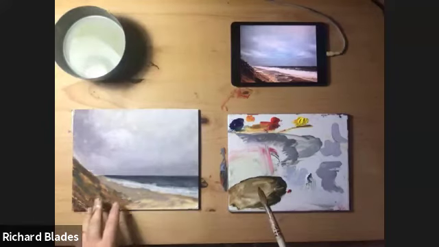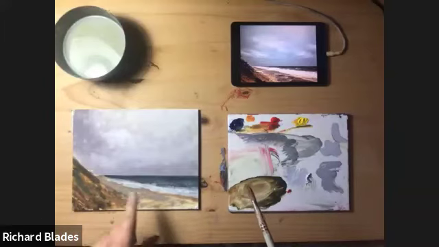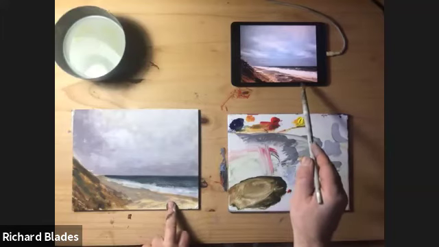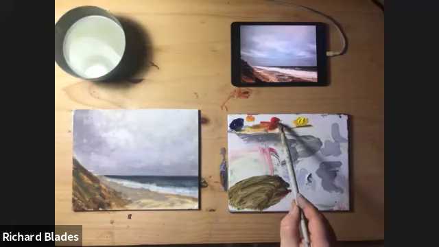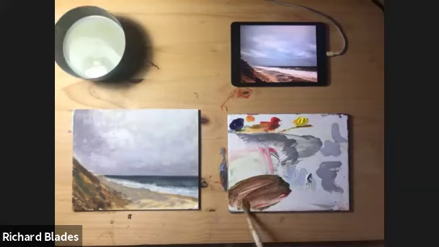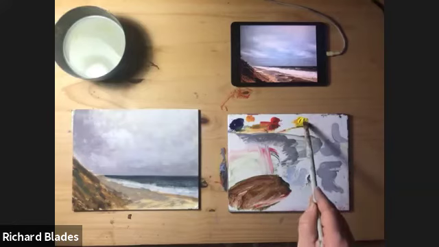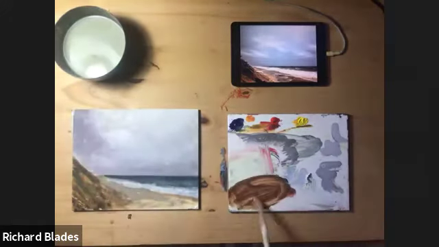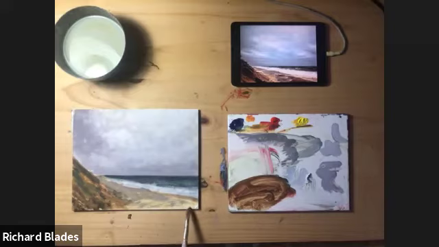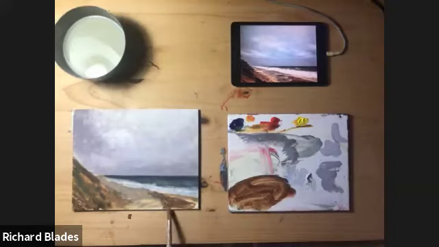I'm noticing too that some of the colours in here are quite similar to the colour that's actually at the bottom of the picture here. So whilst I've still again got this mix workable, just want to add a little bit more red to it. Again, a little bit more yellow. Dip my brush in the water. And then just at the bottom of the page here, just slowly kind of track this area up that's beneath the shoreline, then leaving some of the layers beneath coming through.